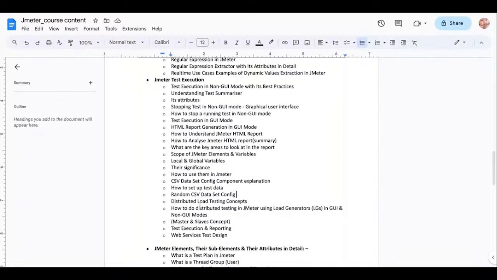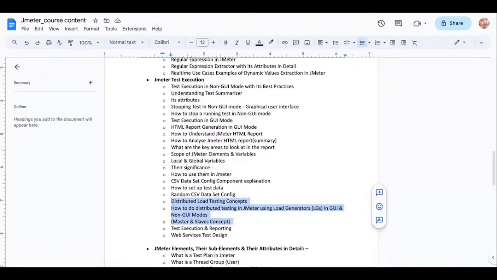And another thing, distributed testing. Distributed load testing means you have one machine where you install JMeter and execute, correct? For example, my machine has the capacity to run only 50 users, I don't have 100 users capacity. I want other machines to run the remaining users.